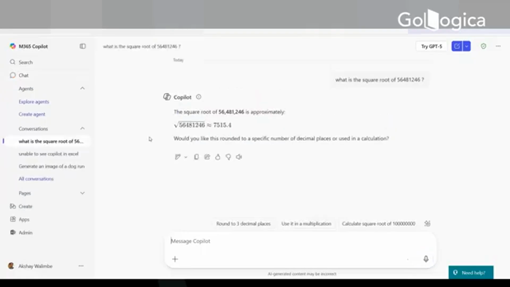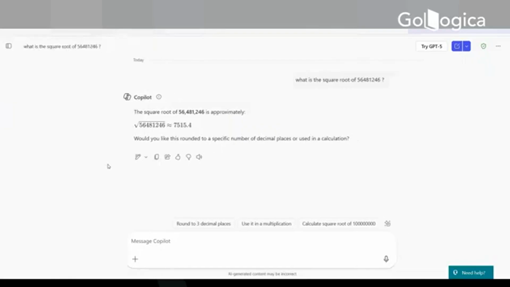It's giving me 7515.4. That's better than my first solution. Yes. So I just used copilot.microsoft.com. So maybe they have.